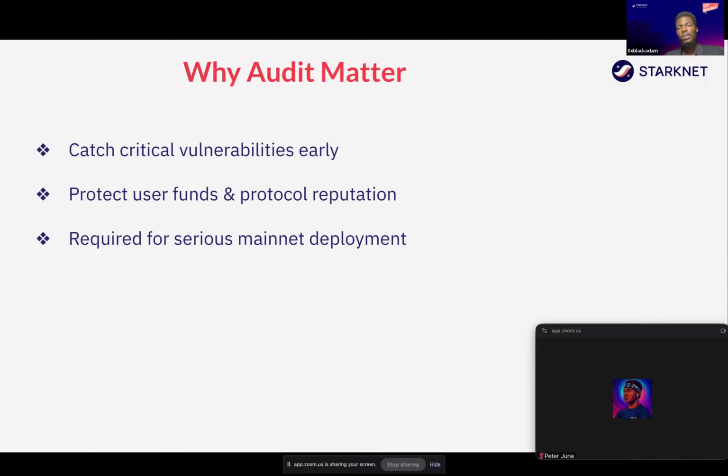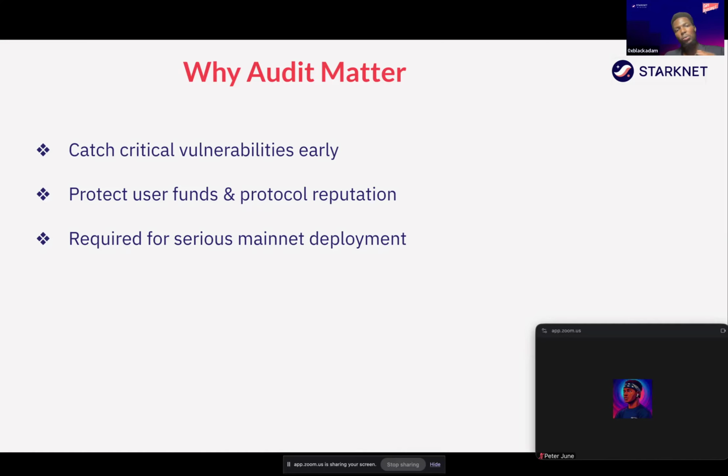So you can fix it. This is the main reason why audit matters. You see all these breakage protocols, they do audits. The Starknet staking contracts, I think that was probably last year, went through an audit as well. And people found a critical vulnerability there. This is a code base written by Starknet core engineers themselves, and people still found vulnerabilities there.